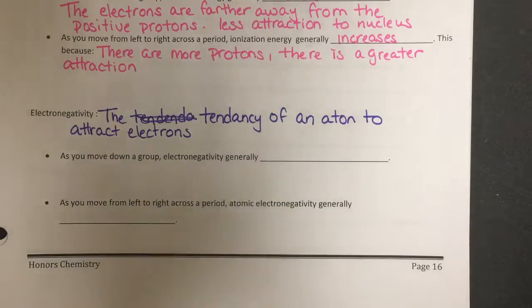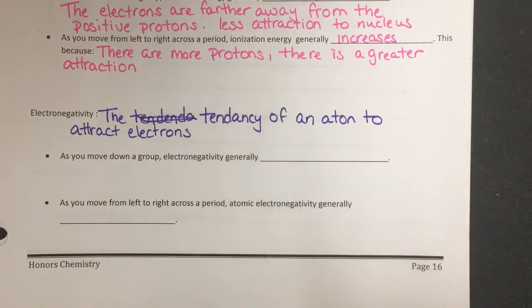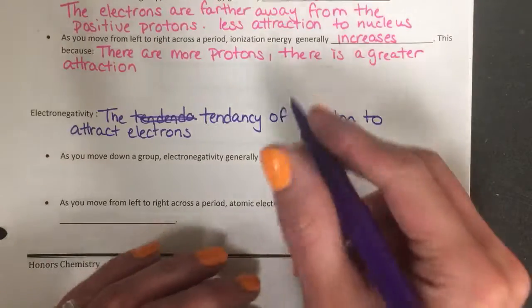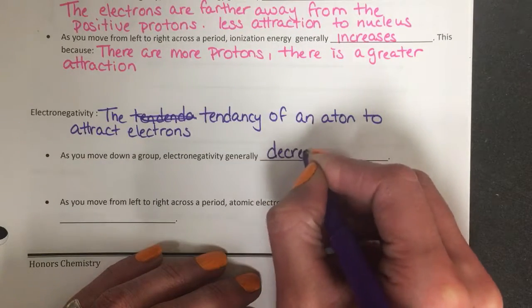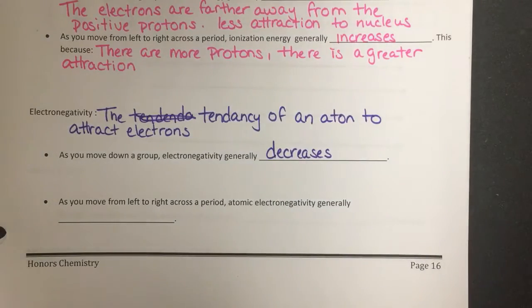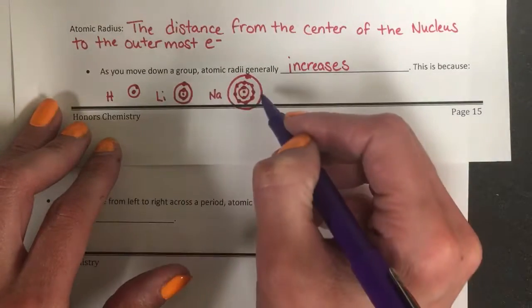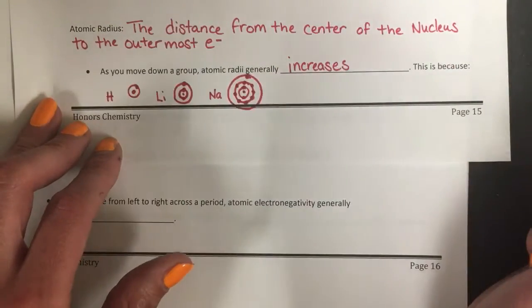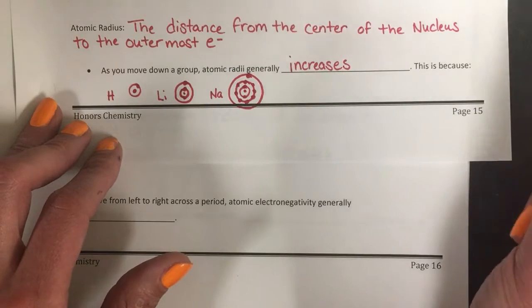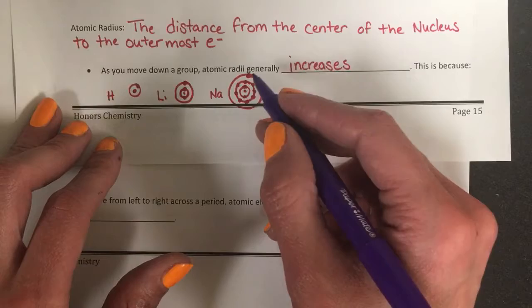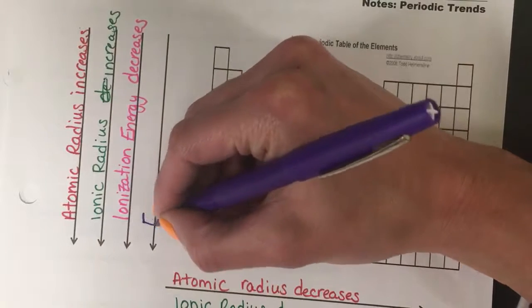So ionization energy and electronegativity are kind of opposites. Ionization energy, I'm trying to steal an electron. Electronegativity, I'm trying to pull electrons towards me. So as I move from the top down, my electronegativity is going to decrease. Okay? Now if I think about it, as I'm moving down a group, it's getting bigger and bigger. I'm not even holding on to my electrons really tight, so it's not going to be easy for me to steal electrons or pull other electrons towards me. Okay? So let's put that in.